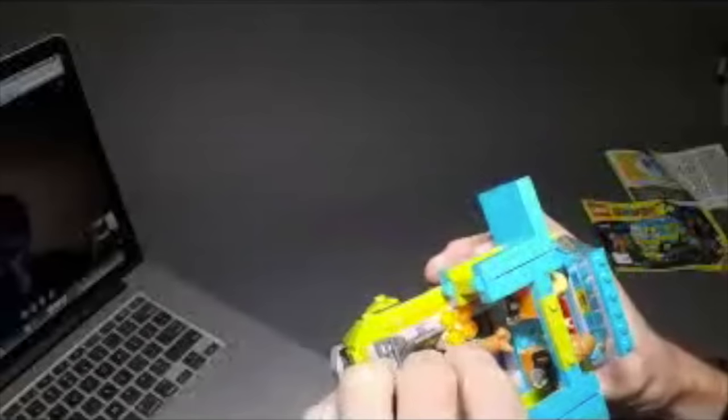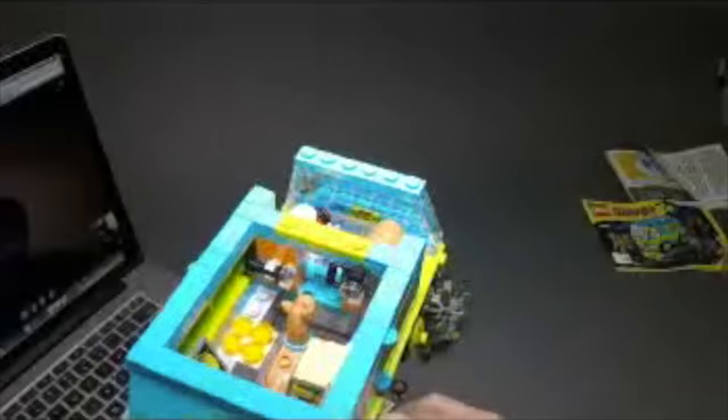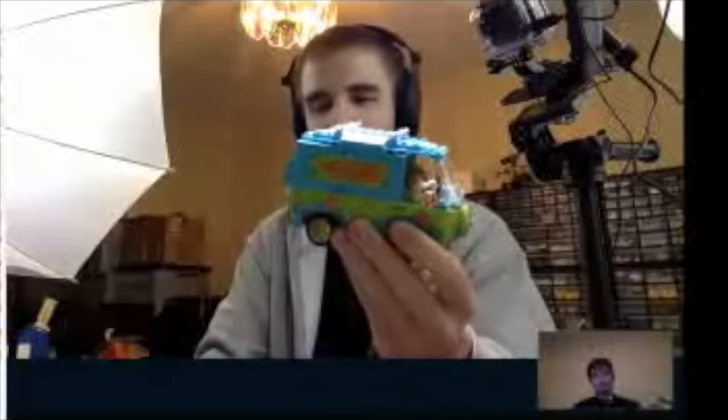I guess there's a camera and a flashlight in there. Of course, traditional crime fighting gear or mystery busting gear. You need to be able to look through those haunted houses in the middle of the night. Nice and compact. I think it fits the theme really well. It feels like a very solid set too, so you definitely feel like you got your money's worth. One of the only pieces of negative feedback I'd have is that on the inside there's not enough room for Velma or Daphne in there too, with Scooby in there.